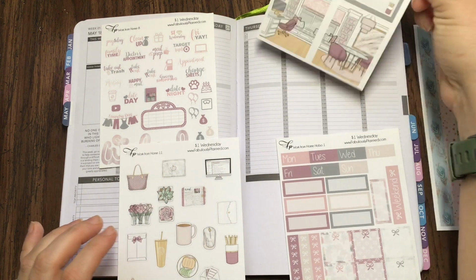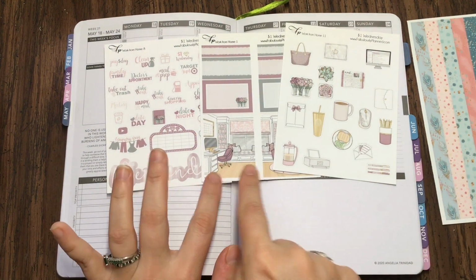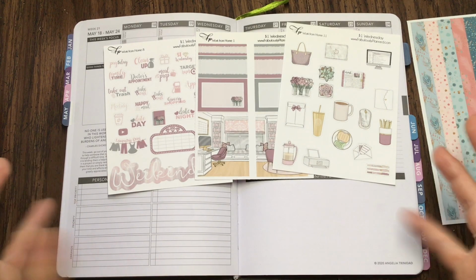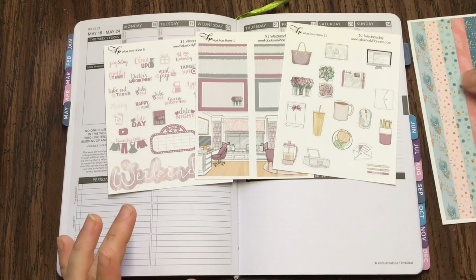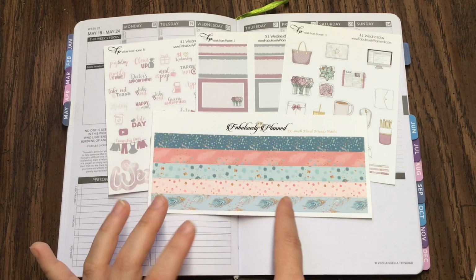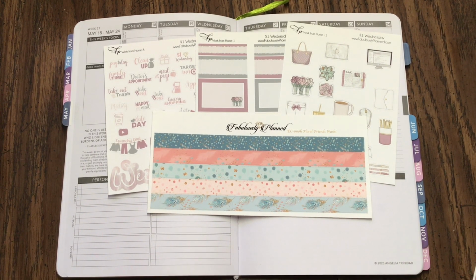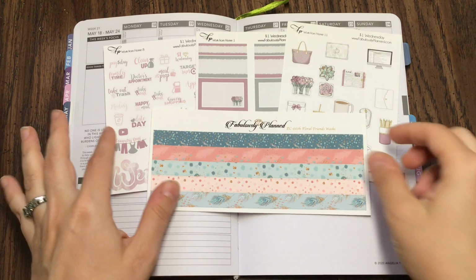And then I also have these 3 things right here. This one's made for the Erin Condren, and these are just made for any old planner. All of these together will work in my Passion Planner Small, it just takes a little bit of creativity. Finally, I've also picked this Fabulously Planned Washi Up. It is from a different kit, but I wanted to give the kit a little bit more color, so I'll show you how we use this as well in the Passion Planner Small.